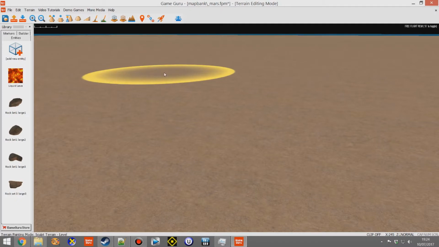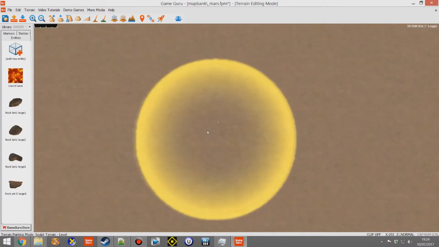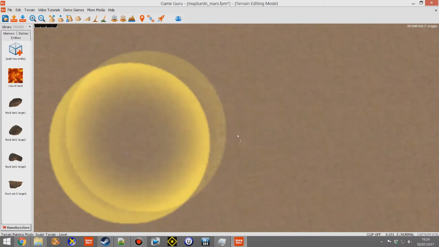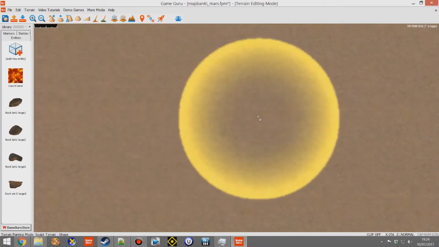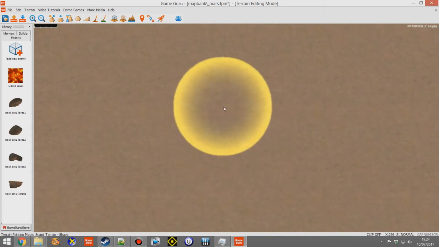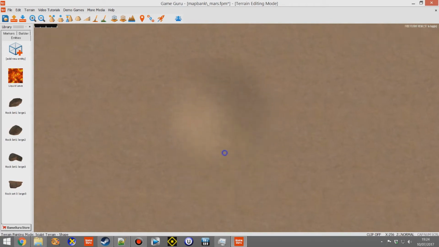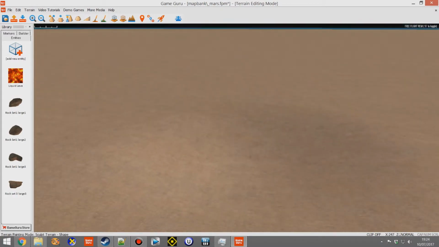So now I press G, which is a top-down view. We're right back as if we'd started. The only difference is we've got this MERS 1 sandy terrain instead of the normal grass. So we start with a hill terrain formation tool. We hold down shift and then just click with the left mouse button a little bit, and that creates a slight indent in the floor, as you can see here.